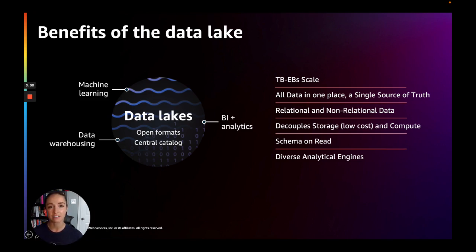On AWS, the cost of storing data in Amazon S3, which is our object storage service most commonly used for data lakes, is anywhere from 2 cents per gigabyte all the way down to as little as less than a tenth of a cent per gigabyte of data. So this approach of separating storage from compute allows you to scale your platform to exabytes of data without racking up astronomical costs. However, a data lake does not solve all your problems and can itself become a data silo.